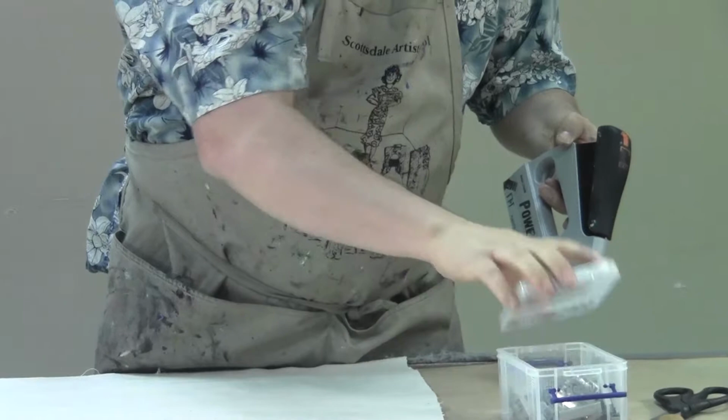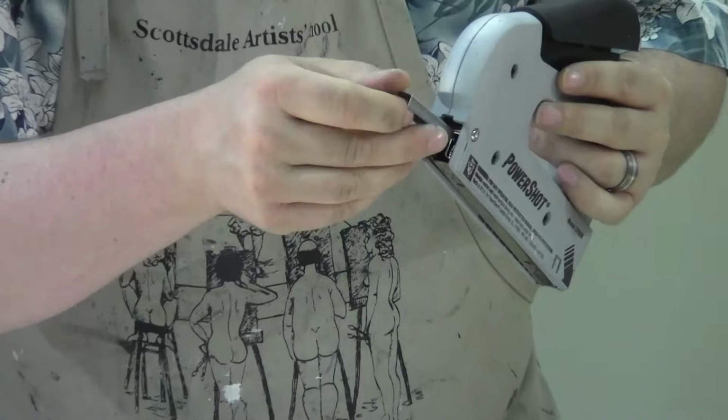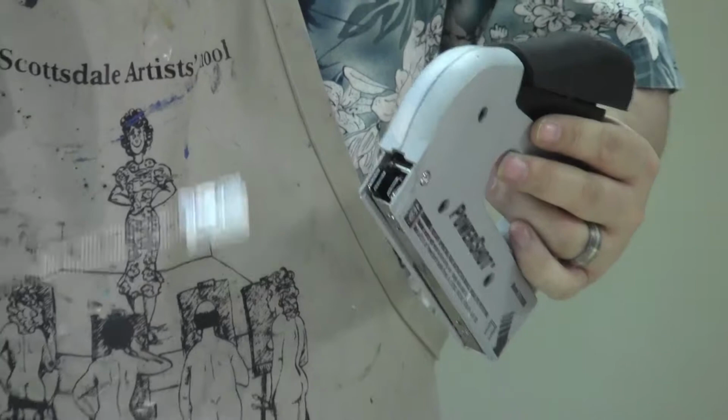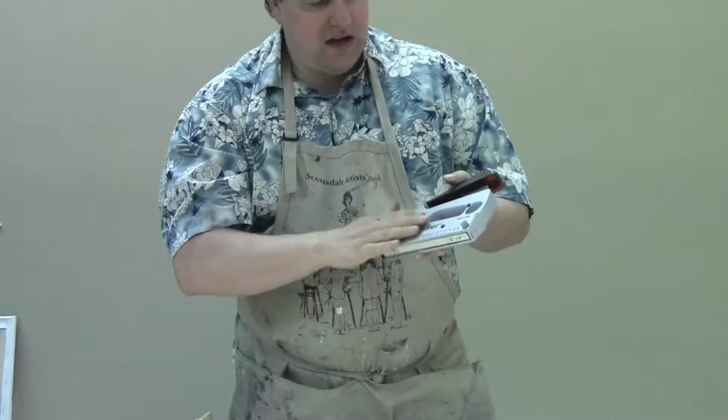You take the staples like so, and you're going to feed them through this back part of the staple gun, teeth down first. And you'll just slide that right down there. You do have to be careful. If you fill them up with too many staples, you won't get the plunger to attach to the unit. So once that's done, you just slip this mechanism right back on here, lock it in place, lock and load, you're ready to go, okay? So that's how you actually load the staple gun for use while you're stretching your canvas.